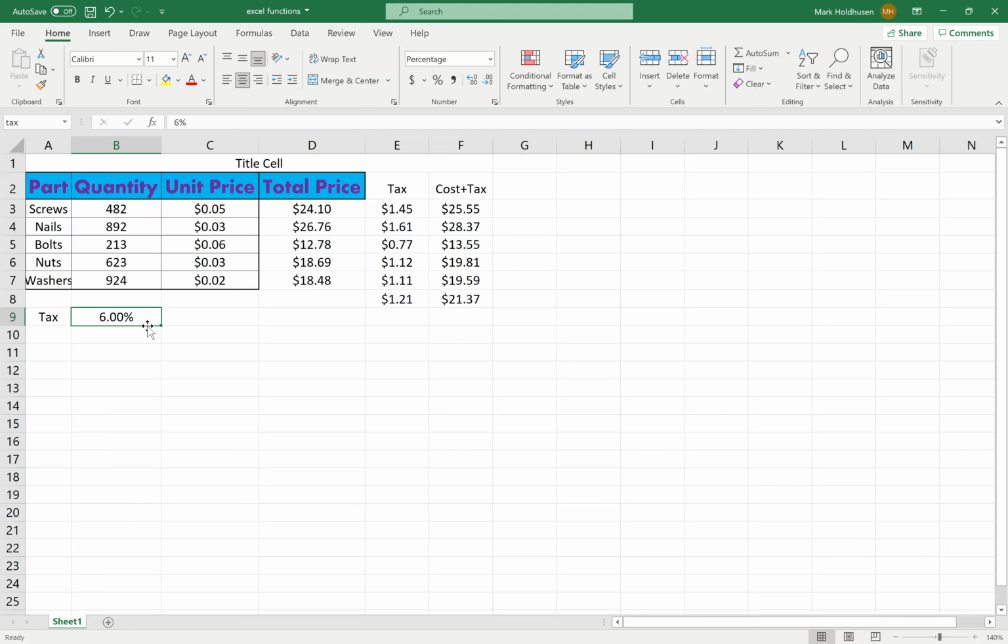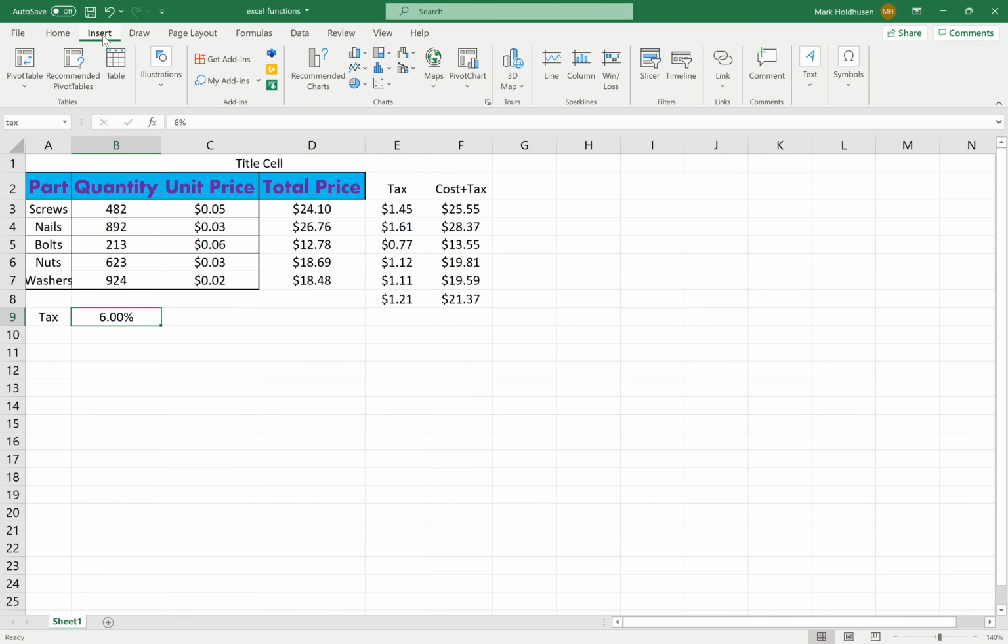So if I want to insert a comment, well, let me just show you how to do it. You highlight a cell that you want to place a comment on, and then you can go into insert, and here's comment. And notice what it does. It puts that little purple thing in the corner, and this is Wisconsin tax or whatever you put in there. And I can hit the little green button here, and it'll put that in there, right? And now if you've got this cell and a reader comes over and says, "Hey, what is this?" They can kind of hover over. Oh, this is the Wisconsin tax. Okay, that's fine.